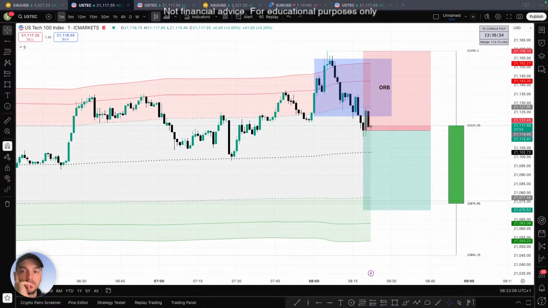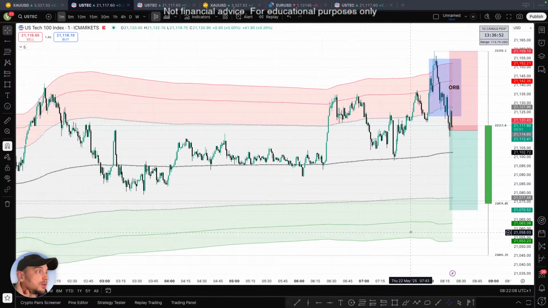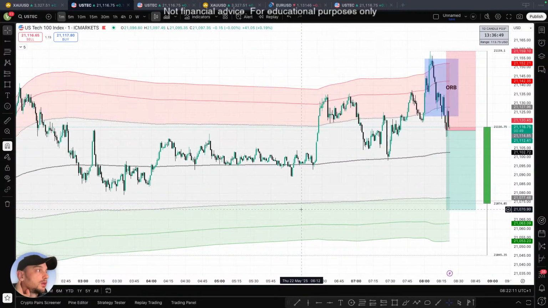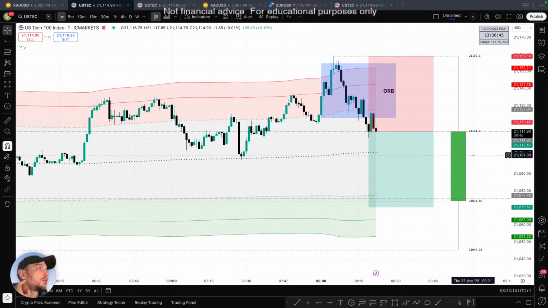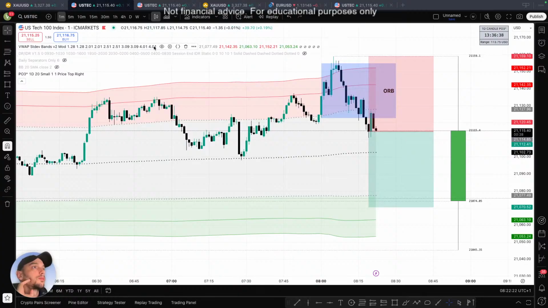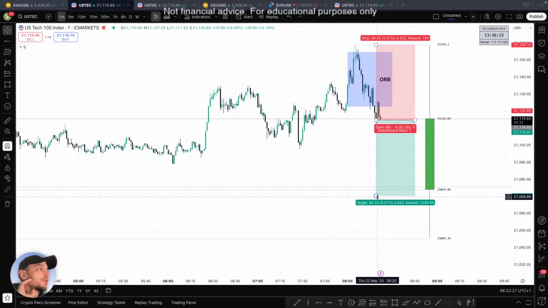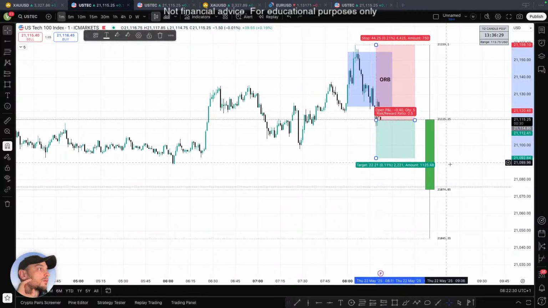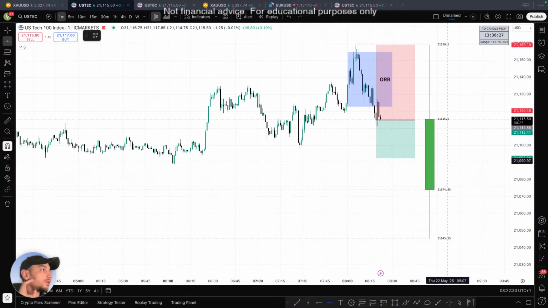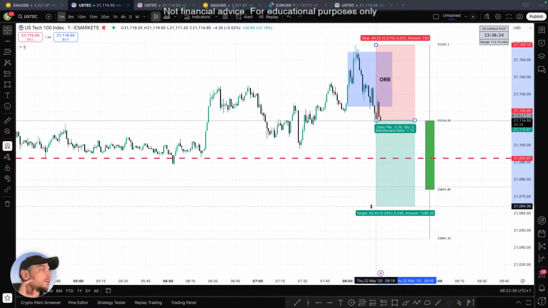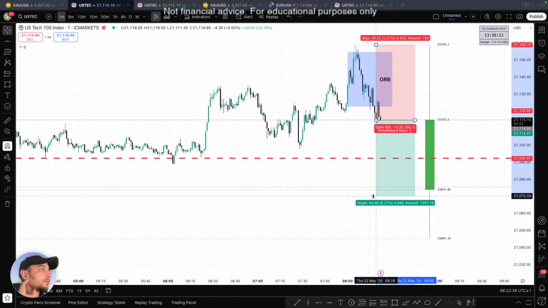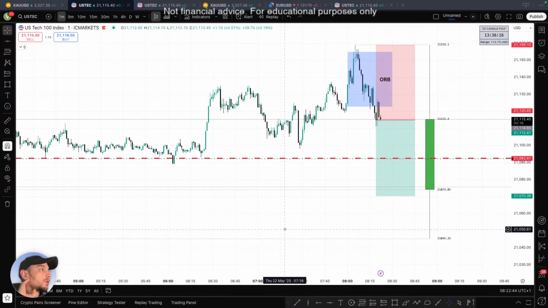Yeah, we have break of character here. It doesn't look very bad at all. We are targeting Asian lows. We took the Asian highs. So it looks like a decent setup. And again 0.5. I'm gonna mark this area. I'm gonna add an alert.